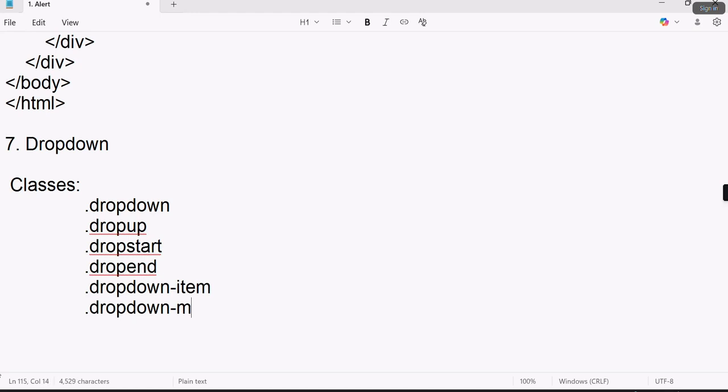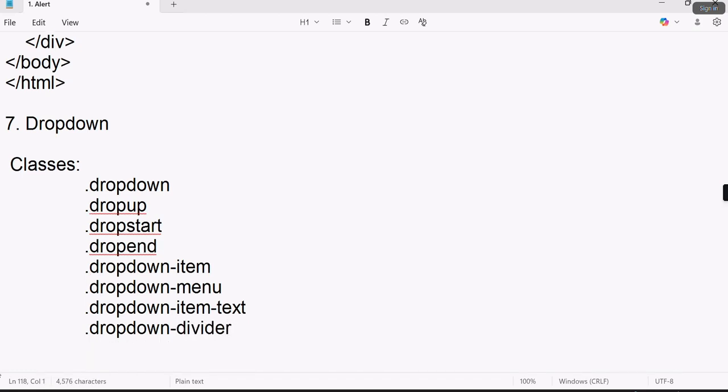We have drop down menu. We have drop down item text. So these are important drop down related options. We have drop down divider like this.